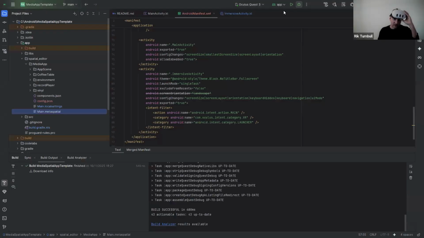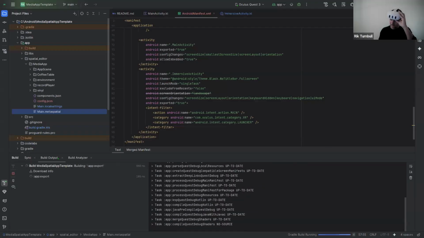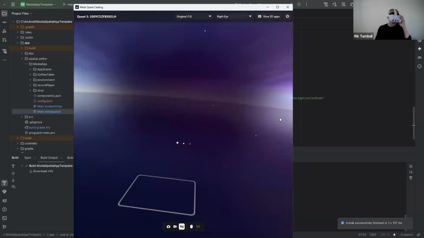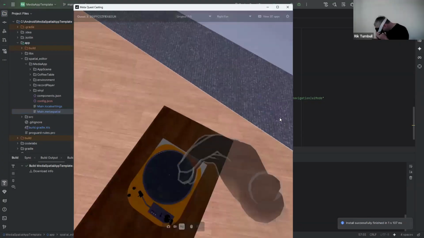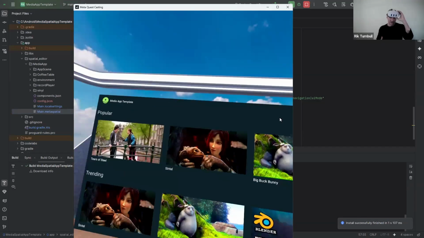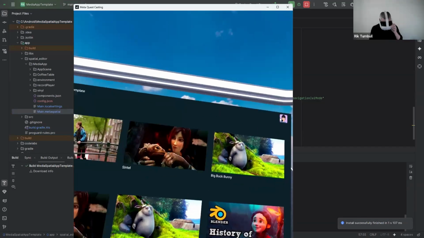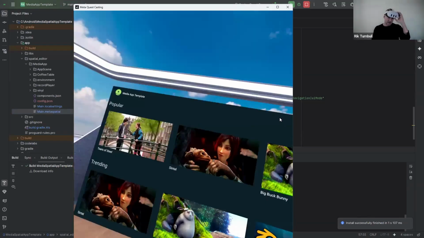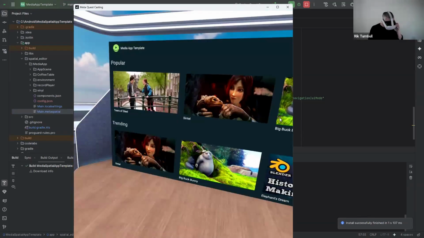Now what's going on in here is, okay, our table has appeared in the scene. The main thing to note is that I didn't write any code to do any of this. It was all done in the editor, and it just appears.